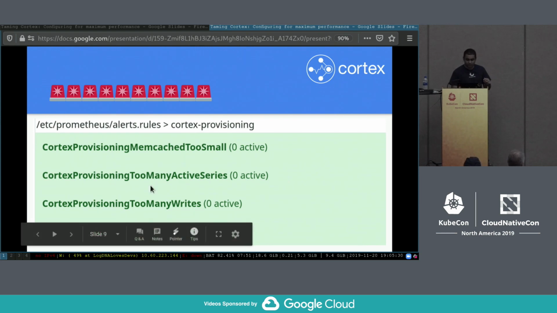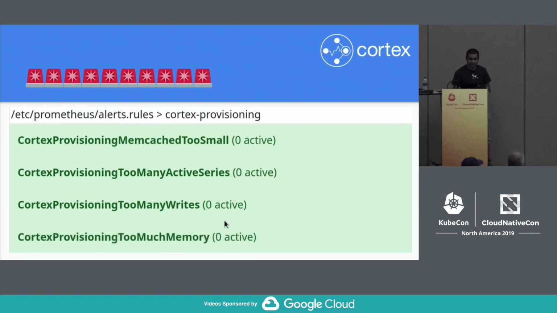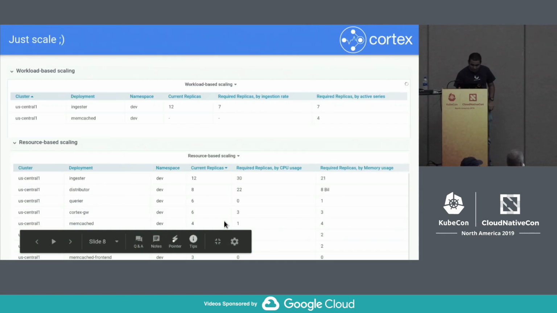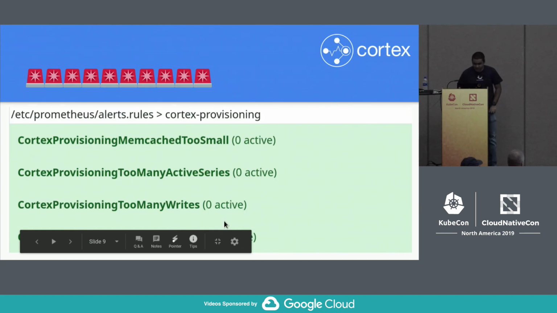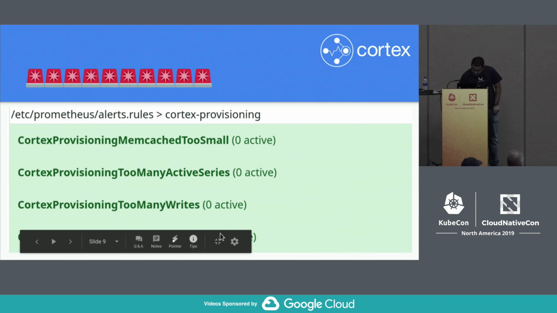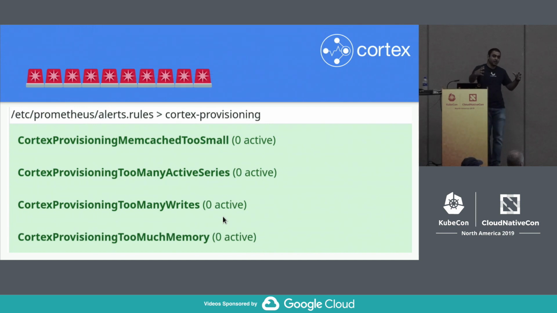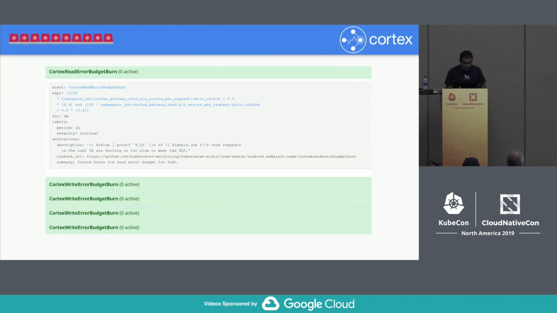But the last one is actually a paging alert. The last alert is Cortex memory, Cortex hitting its memory limits. This is a paging alert because, again, as I said, the recent 6 hours of data is in memory in the ingester, and we don't want the ingesters to run out. So if suddenly somebody is sending too many metrics and the ingester memory is just growing, we get paged saying, okay, the ingester memory is growing, you might have data loss.